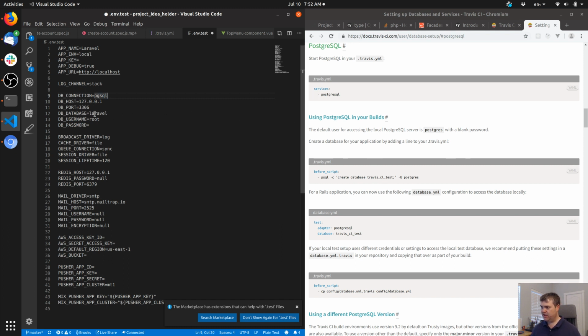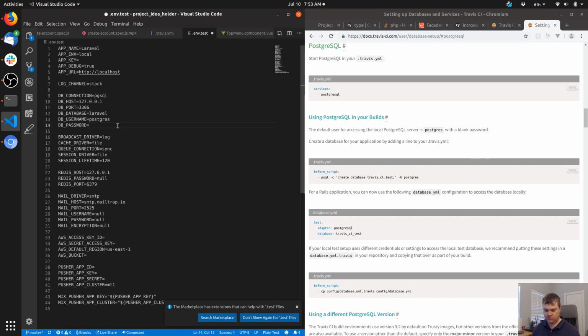I think that's fine. Default user is Postgres. I mean, this is fine. I don't really care about that. The default, and with a blank password.